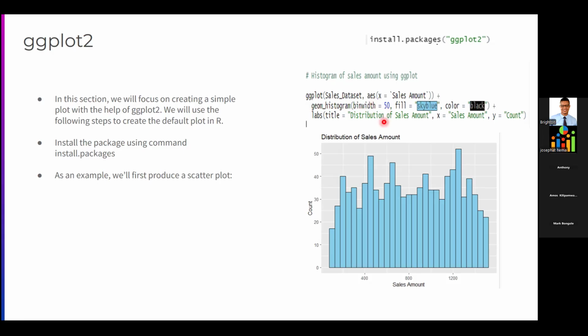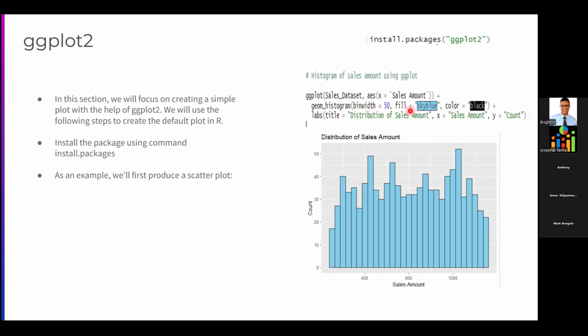But here the only difference is we are not specifying the number of bins, we are specifying the width of the bin. So if we say the width of the bin is 50, it means the first bin is going to have a value from 0 to 50. Then the second bin is going to have a value of 51 to 100. There should be a 50 gap within one bin. So what we mean here is that when we take one portion here, it's from 0 to 50, then the other one will be to 100, then this point will be to 150, then this point will be to 200, etc. So that is the bin width.